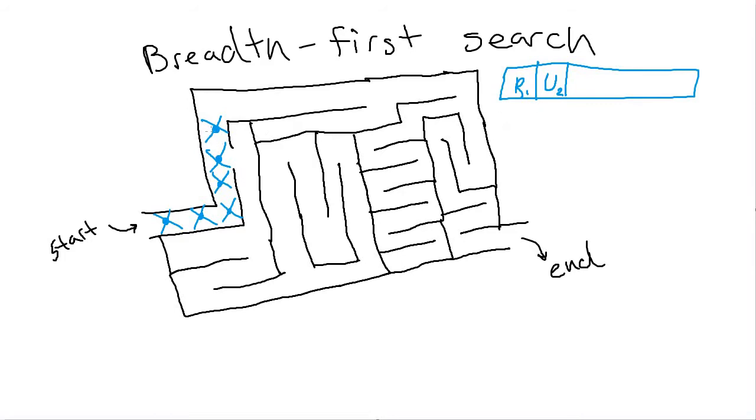So now we do the same thing again. We dequeue the next position to go in, which is this R1. So that's going to get dequeued and we're going to go over here. Then our queue is going to be updated like this with this U2 position, which refers to this cell, still in the queue, but our current position now over here. And so now we have the situation where we can't go left or right, but we can go up and down from this position. And so we're going to enqueue into the queue the up, which I'll call up 1, I guess, because I'm calling this the first path, even though we went to it second. And then this is up 2 over here.